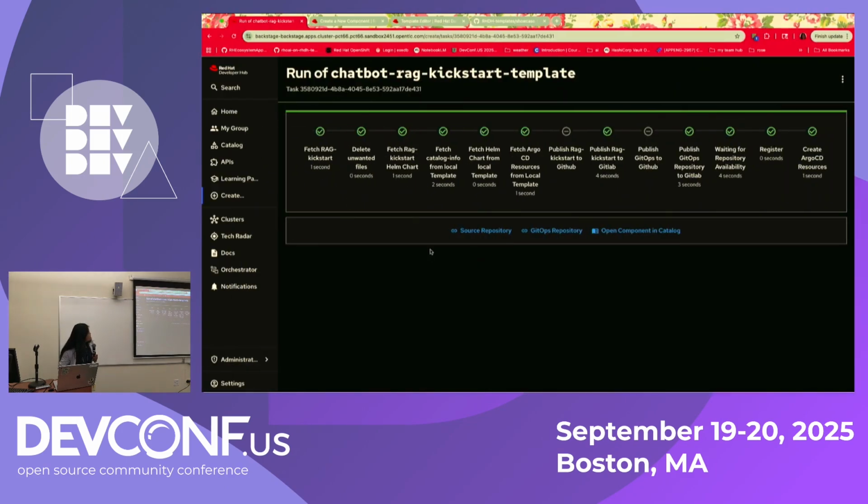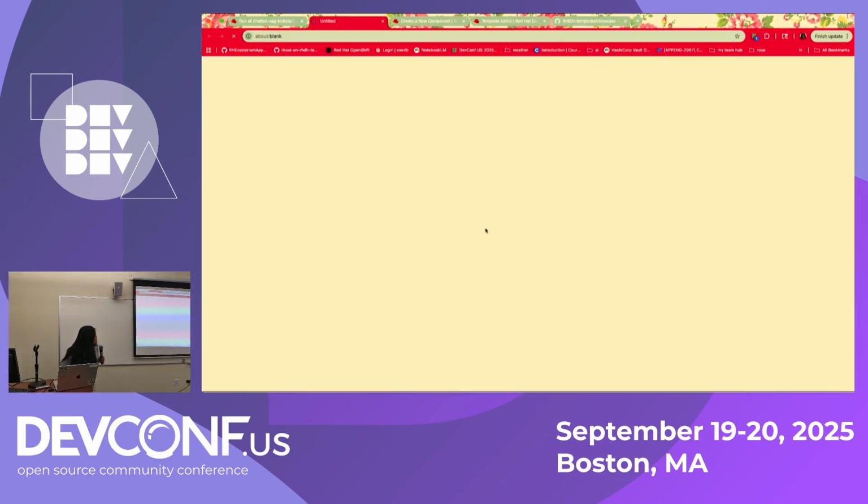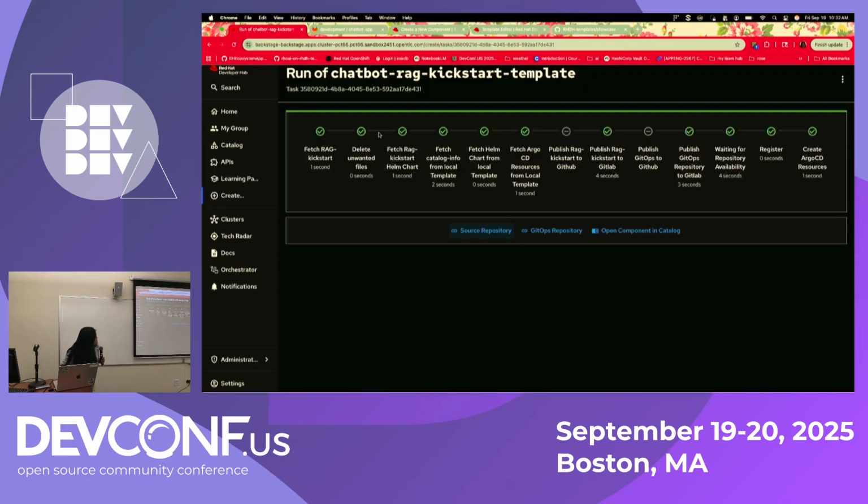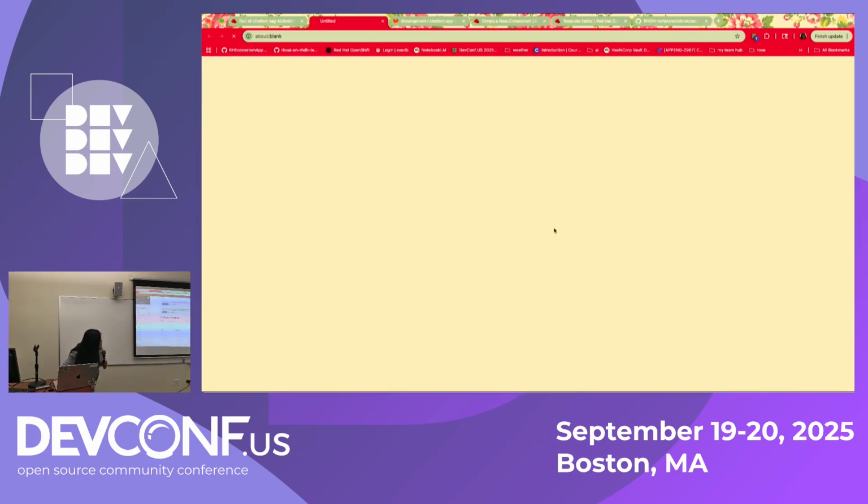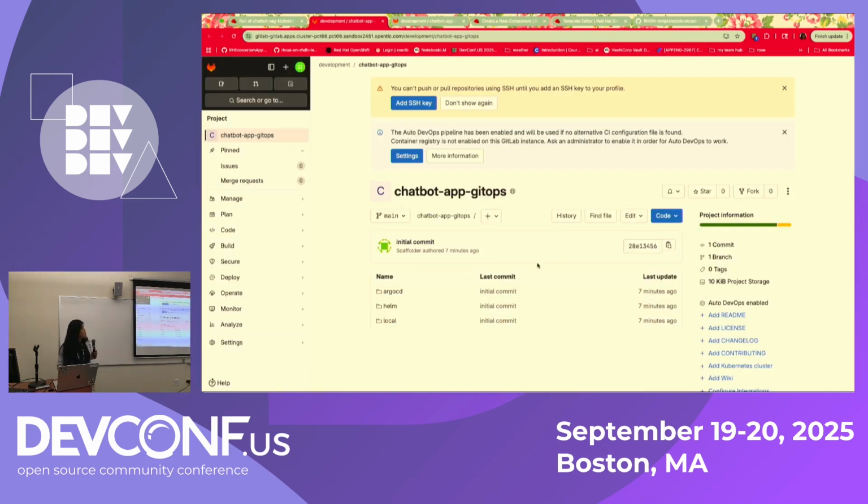So in the deployment, it built a new source repository, and it also has a GitOps repository. This is where the deployment is, and the other one is for the source. Whenever you're changing your code, Argo CD picks it right up. So CI starts from GitHub, right? Yes, and it's built in. So this is the Argo part.